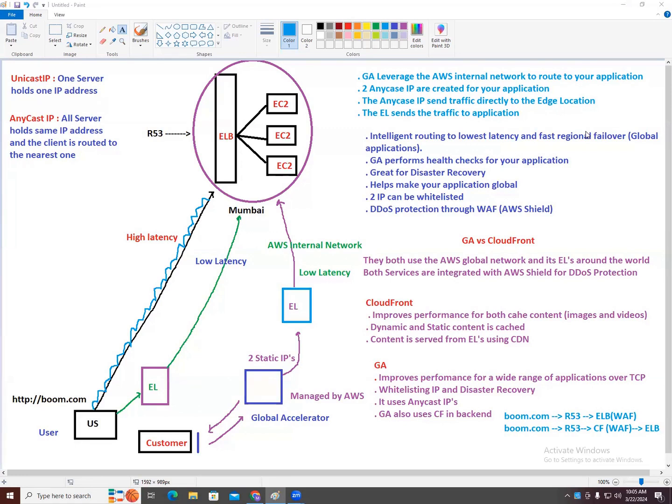Can you take a snapshot of an additional volume? Can you take a snapshot of the root volume also? Okay. Can you use the snapshots directly? If you want to use the snapshots, what will you do? Create a volume out of it and then attach it to the EC2 instance. Are these snapshots regional or global? Regional. Do snapshots have availability zones? No. And by default, are snapshots public or private?